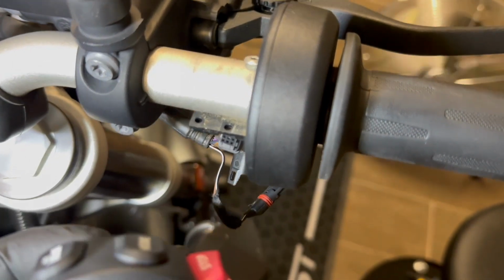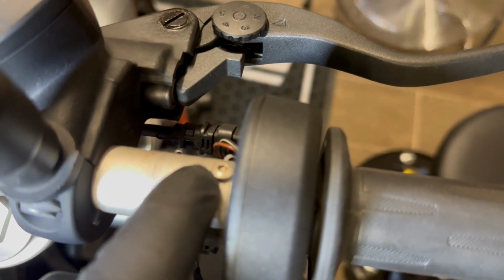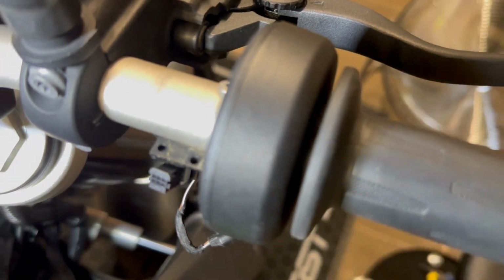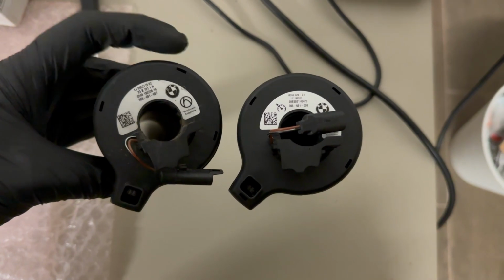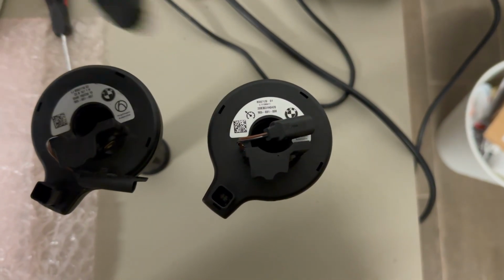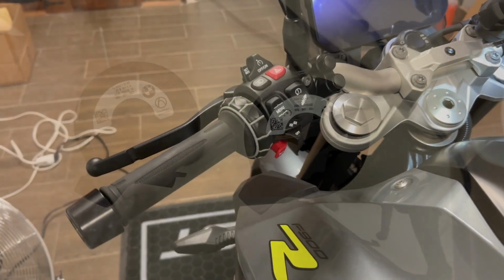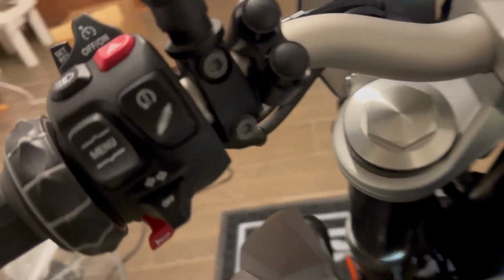This is removed. You'll find this screw, which is a Torx T15, while the one at the bottom was a T8 down here, that was connected here. Once you remove this one, you'll be able to remove the whole assembly again. Let's now compare the two parts. The one on the left is the one that we just removed without the cruise control logo, while the one on the right is the one that we are going to install now with the cruise control logo, as we saw at the beginning.